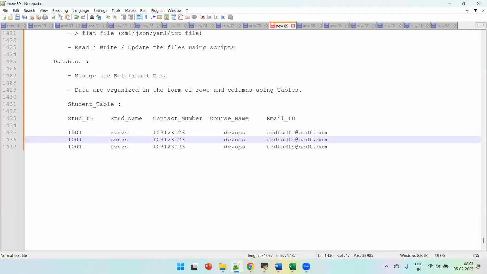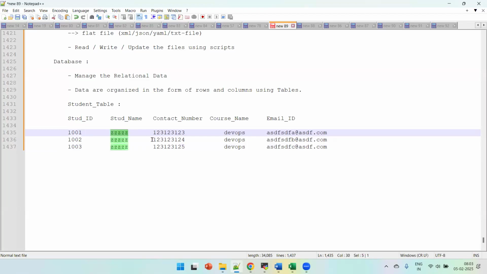Like this, I can have some unique identifier for my name reference. So if you look into these records, the records are unique. Every student will have their own unique student ID. Name can be duplicated. More than one student can have the same name. That doesn't matter, but the ID should be unique.